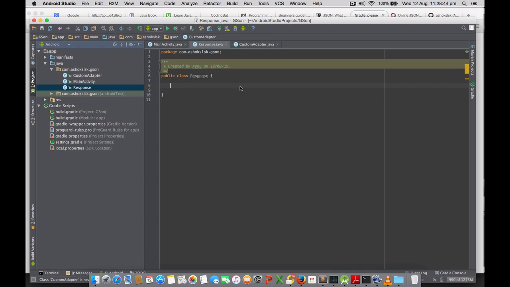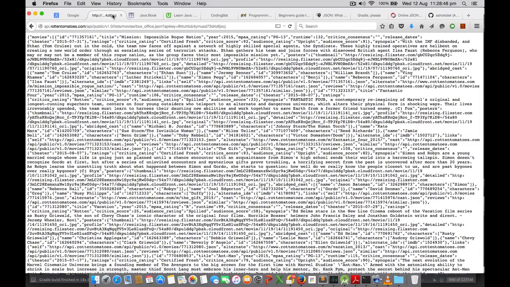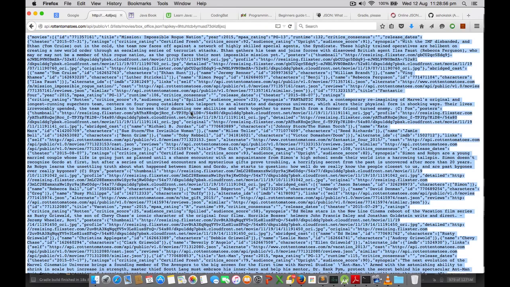So let me start from our response. Response is when I call the particular link, what this link is fetching from the remote server. So that's the raw response of JSON.